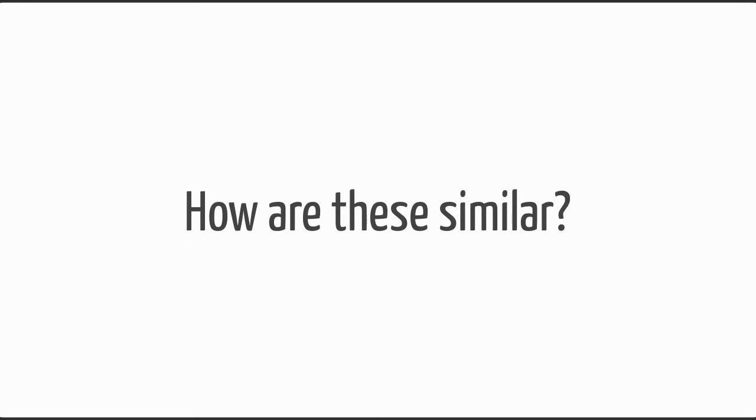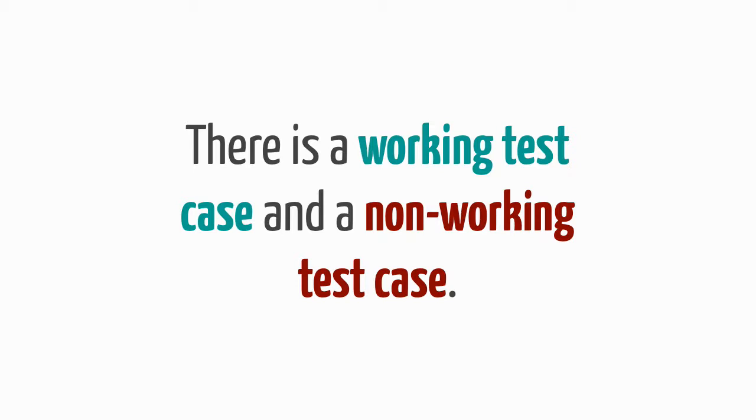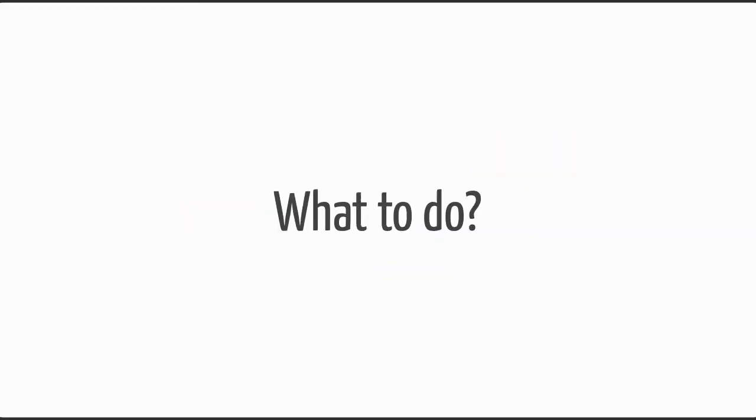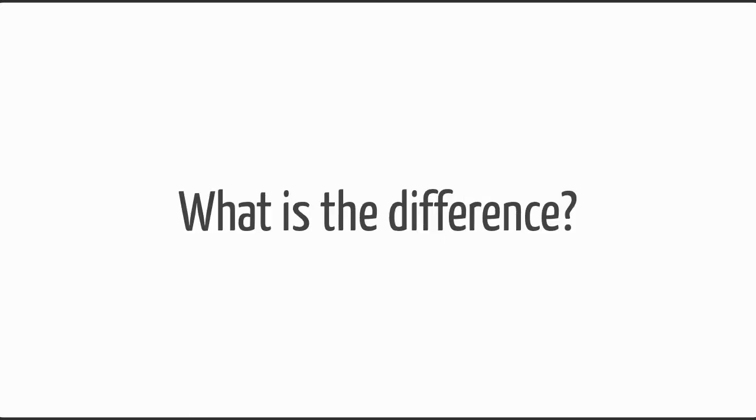What do all of these situations have in common? Well, in each of these cases, you can identify a version of the code, or test case, that is working and an alternate version that is not working. What can you do about this? Well, you can certainly throw your hands up and give up, be like, oh, the gods are mocking me, or you can take advantage of this situation.